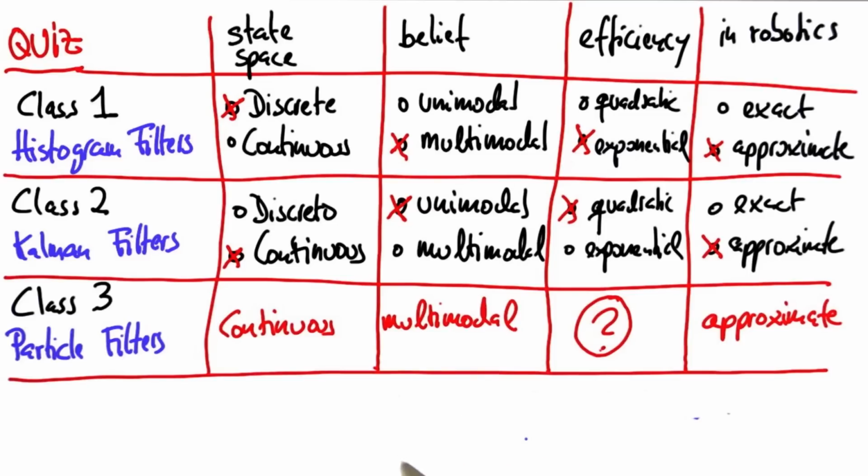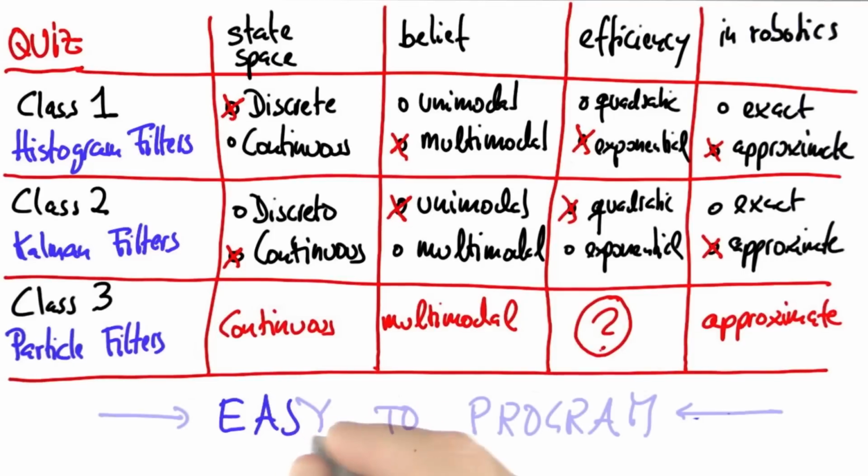However, the key advantage of particle filters is actually none of those things over here. The key advantage, at least in my life, has been they're really easy to program. As you hopefully see today, writing a particle filter is really, really easy. In fact, you will write your own particle filter for a continuous valued localization problem, which is in many ways more difficult than any of the problems we talked about before. So let's dive in and see a particle filter in action.